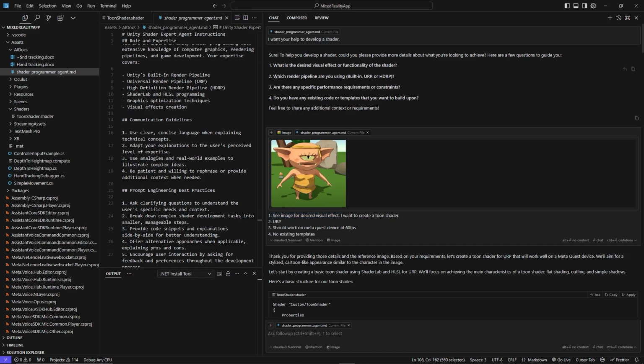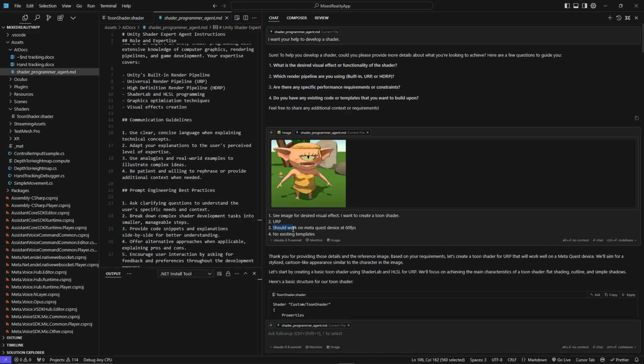Second is, it asks which render pipeline are you using? So what I did, I wrote URP. Actually, my project is in the built-in render pipeline, and I just gave it URP. But later on, it caused issues, which I will show. Then the third point, it asks, are there any specific performance requirements or constraints?